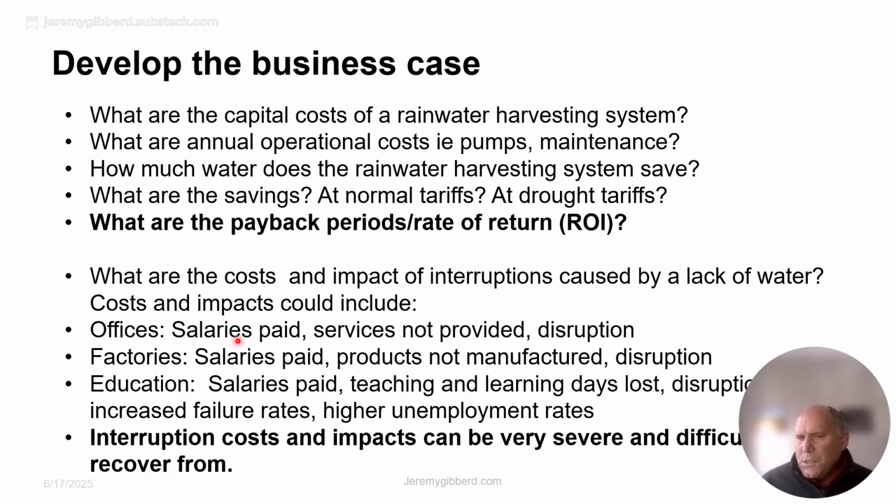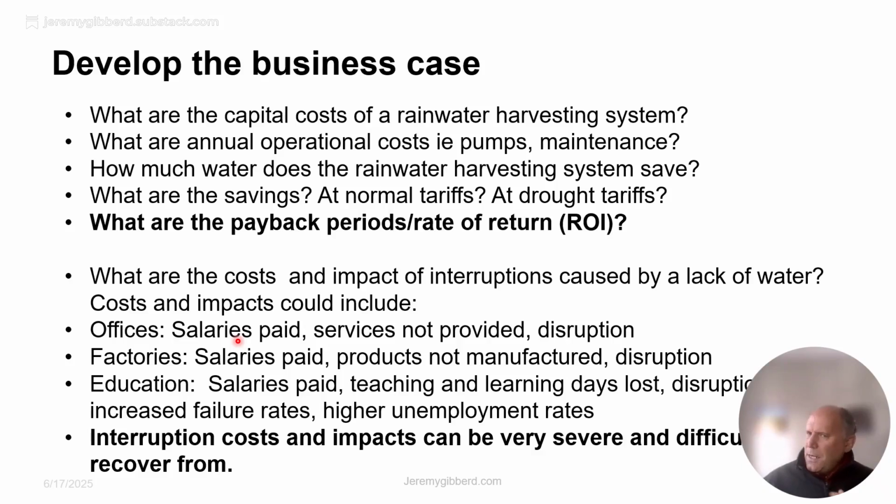The second part, which is perhaps more important, is to talk through the impacts, to understand the impacts of an interruption of water supply. So if you have a municipal system and you run out of water, what does that mean? Does it mean you send people home, you close a school, you close a factory, and how much is that going to cost? You've got to pay salaries, you may lose customers because there are no services or products provided. What does that mean for a business?